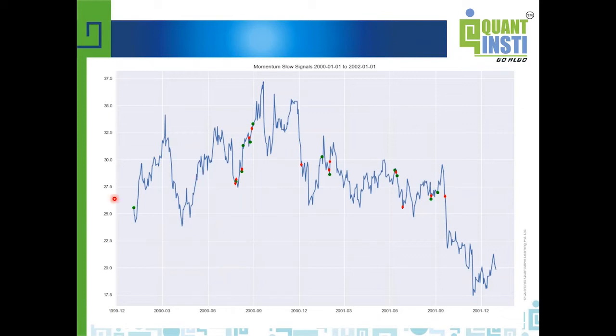So here's a picture of the signals that the strategy puts out. It starts long, and then you can see we get short, long, short, and it gets whipsawed. But as the market is going up, it wants to get long, and then tries to get long again. As the market goes down, it's shorting, market is up, long, and you can see the cycle repeats until finally this move down, and it continues to short. So the rest of this trend, I think it's fairly intuitive what it's doing, and it does follow the basic logic that we set forth. So it is buying on strength and selling on weakness.